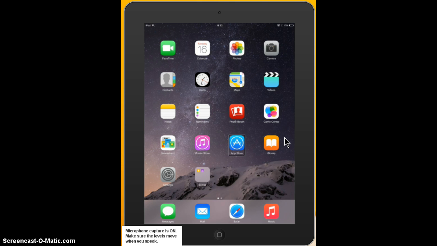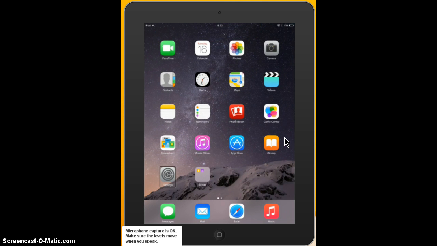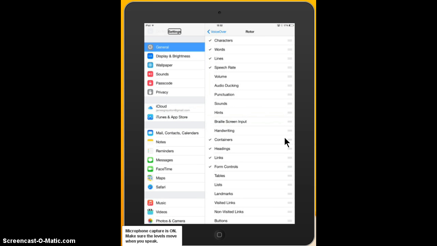Now if we go back into settings, these on your screen here are all the different things that you can put on that rotor, and the rotor appears when you put your thumb and your index finger on the screen and you turn them as if you are turning some kind of dial or knob, and then the options that you select here appear on that rotor.